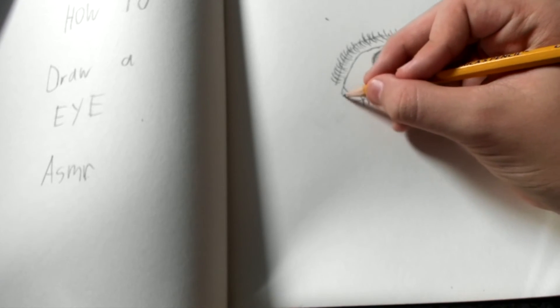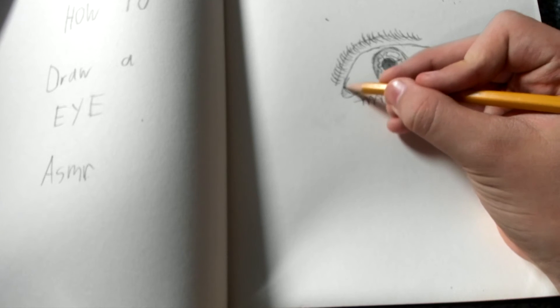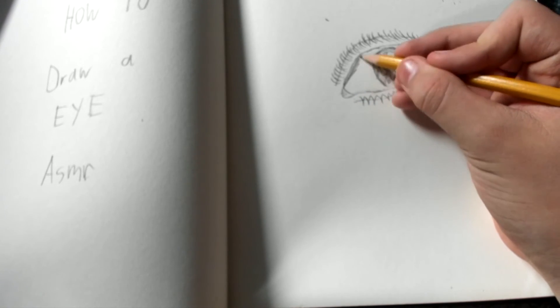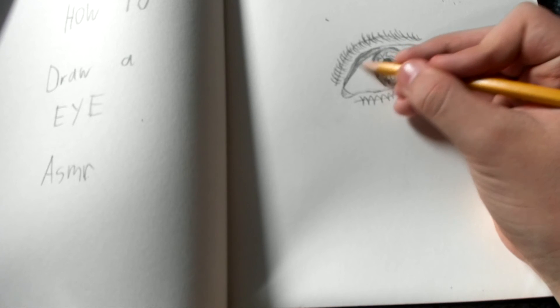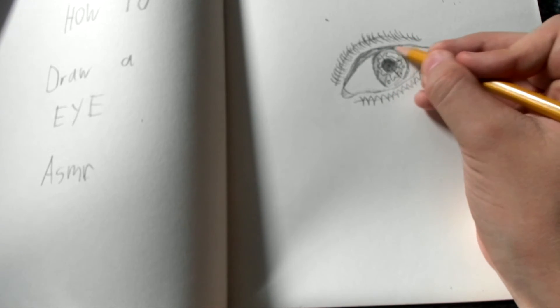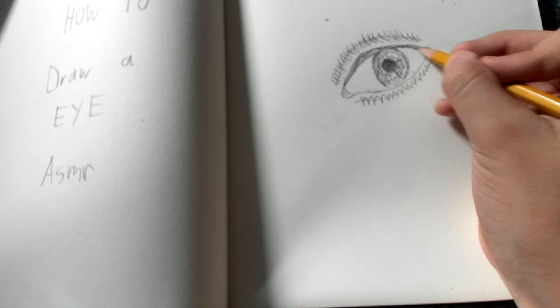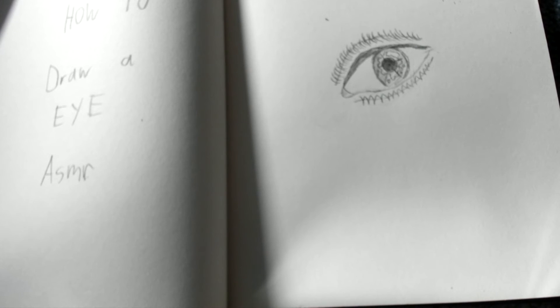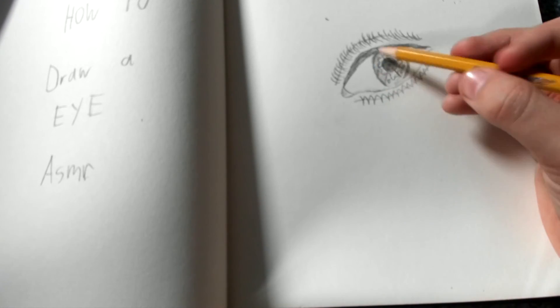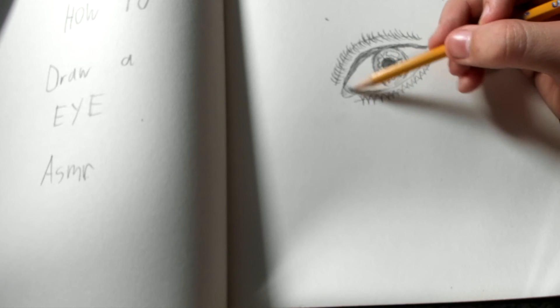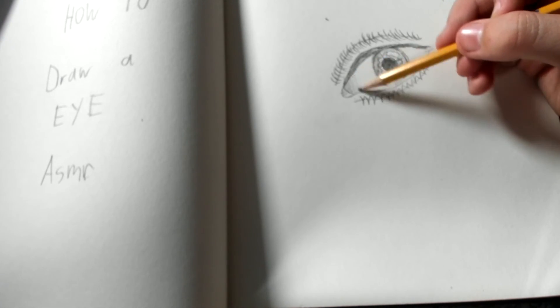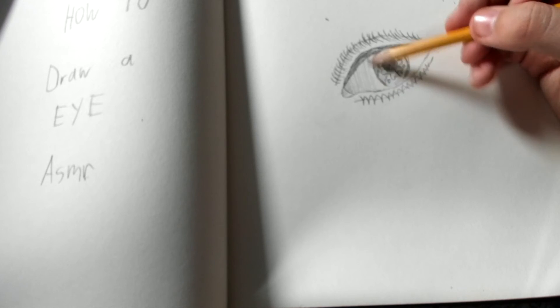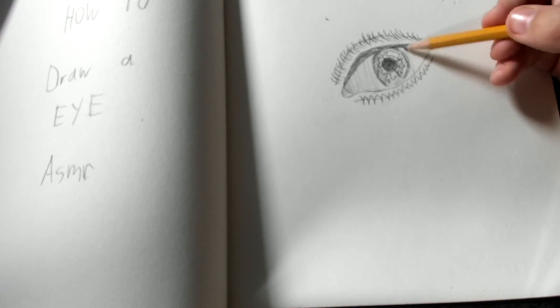I'm going to make this line a little more defined. Shade this part of the eye in light, a little darker. Okay. Now, you will make shading. Yeah. To start off with that, I would start here. Darker shade. Darker shade.